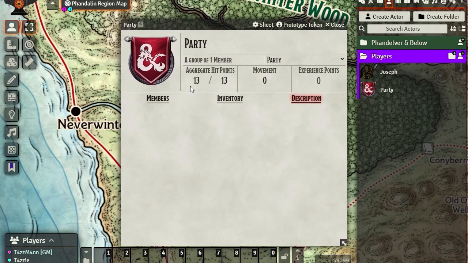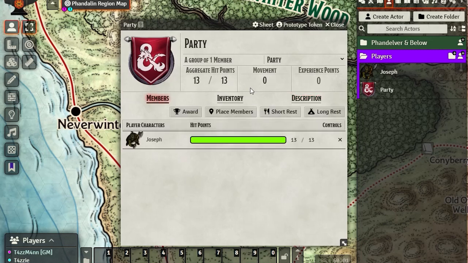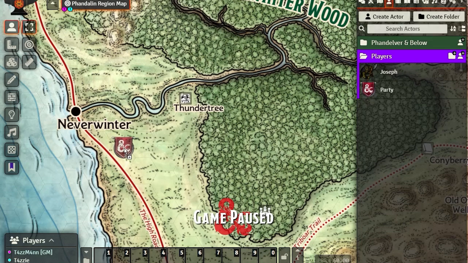This is the description for the party. You can set it to whatever you want. It's showing the aggregate hit points. Right now it's just 13 because that's all we have, one member in the party. The nice thing is like on this map, we can actually, maybe that's just Pathfinder. On Pathfinder 2E, you can right-click on it, and there's an unpack, which will unpack all the players out of the token. And then you can also right-click it, and there will be a pack them back in once they've been unpacked, which is kind of cool. But you'll get to see that soon enough.